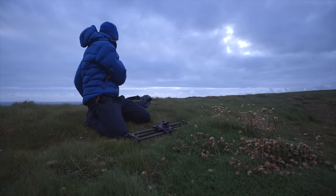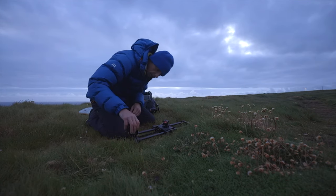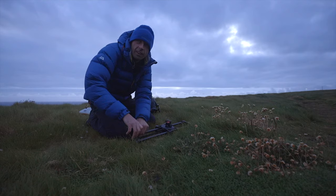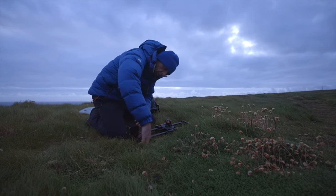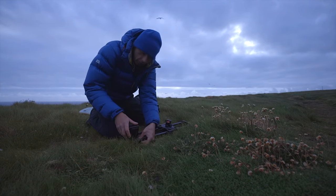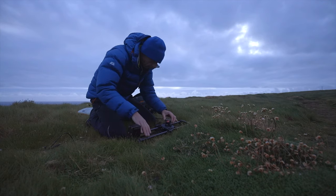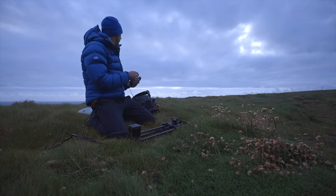The Rhino Slider Evo. Which has been a blessing in disguise at times. And it's a really fun tool to have, but man, it slows you down and can frustrate you at times. So there's pros and cons to owning a time-lapse slider, and they're not cheap either. They're very, very expensive. I mean, you do all this work for a 10-second clip, 20-second clip, you know, you gotta think about it. Is it actually really worth all the hassle and all the money?